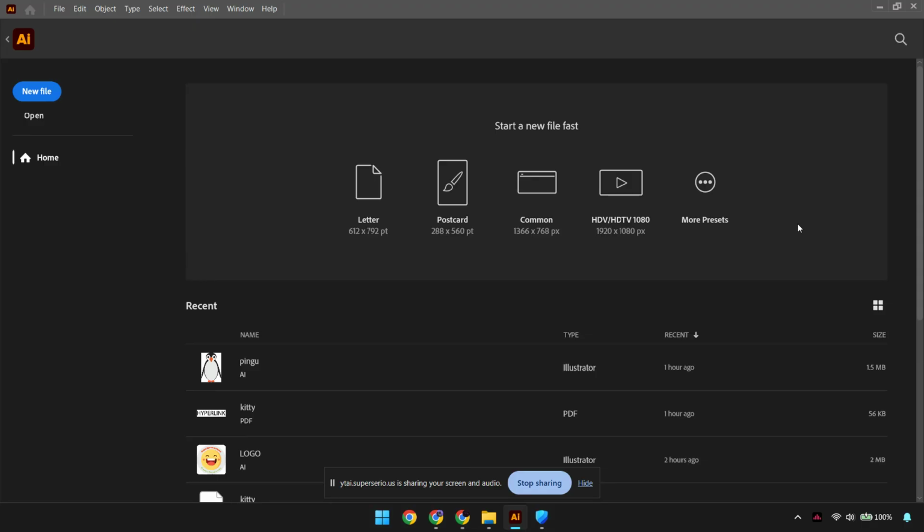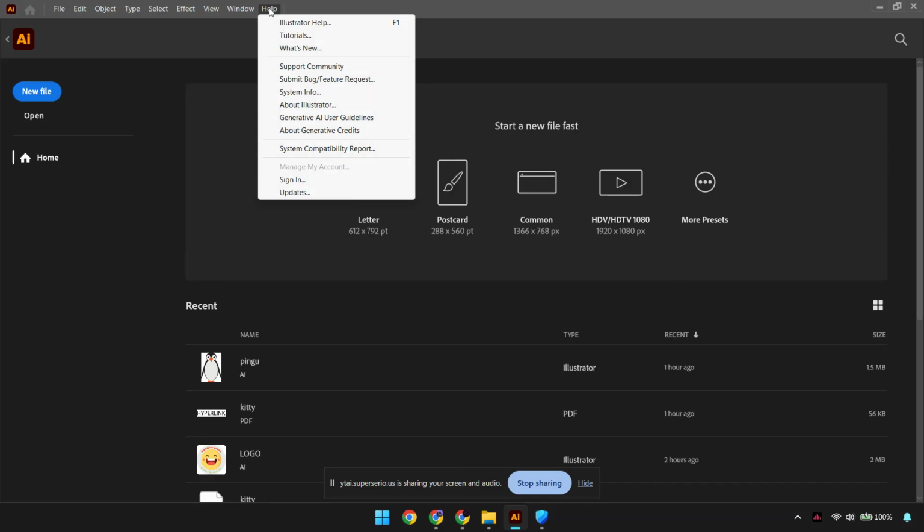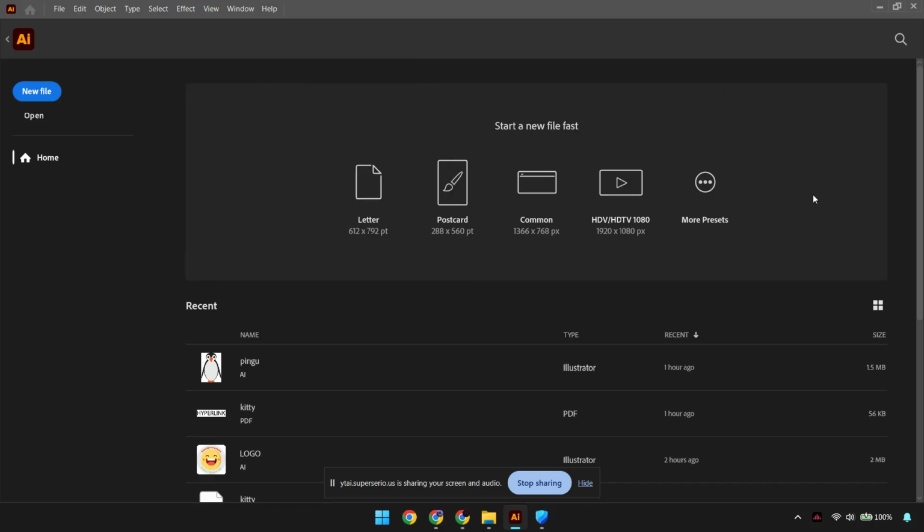If the problem continues, the next thing you should check is whether your Adobe Creative Cloud application is up to date. An outdated version of the installer can sometimes cause installation errors like Error 501. To check this, open the Adobe Creative Cloud desktop app on your computer. Once it opens, look for any available updates for the Creative Cloud application itself. If you see an update prompt, go ahead and install the update. After the update finishes, close the Creative Cloud application and open it again to refresh everything. Now try installing Adobe Illustrator again from the Apps section. Updating the Creative Cloud installer often fixes compatibility issues and ensures you are using the latest installation system provided by Adobe.